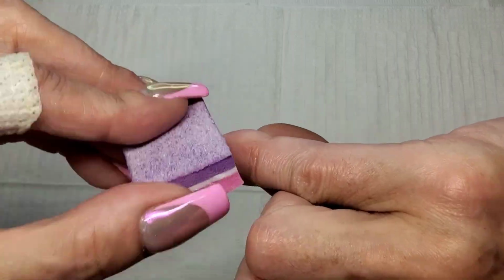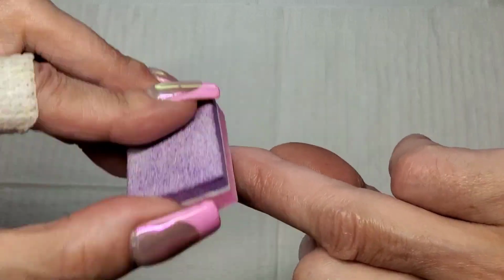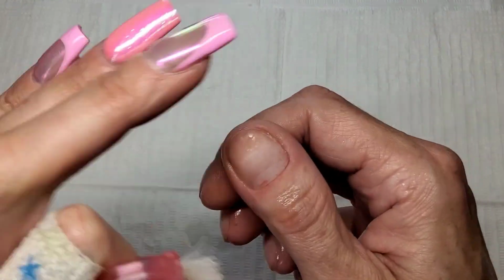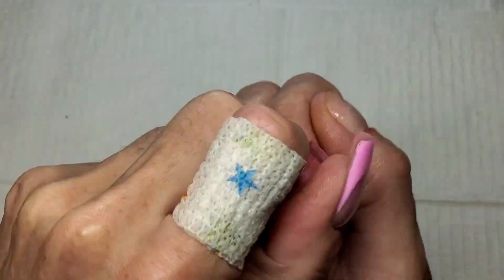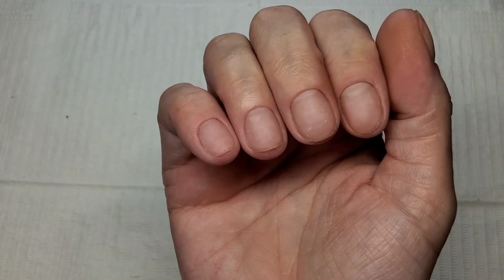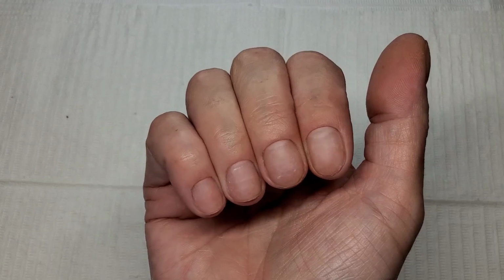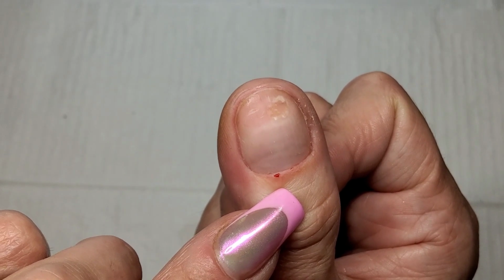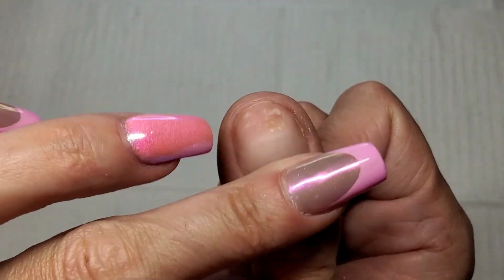Right, so I'm just using a buffer now and I'm just buffing off all the shine on my natural nails. You need to get your nails all buffed up, scratched up, get them all nice and chalky looking, and then give them a really good clean. Get rid of all that dust. I did nip myself with my nippers just once, teeny little nick there, but my gosh, they bleed. They don't stop, do they?